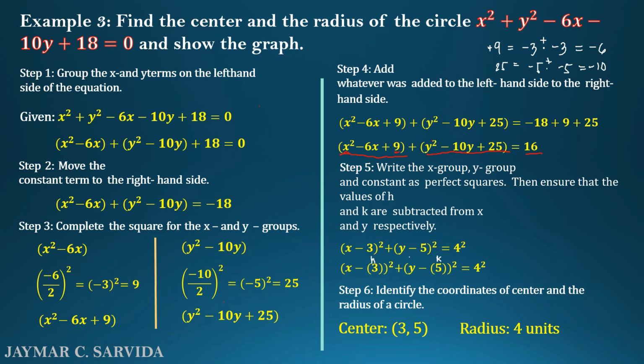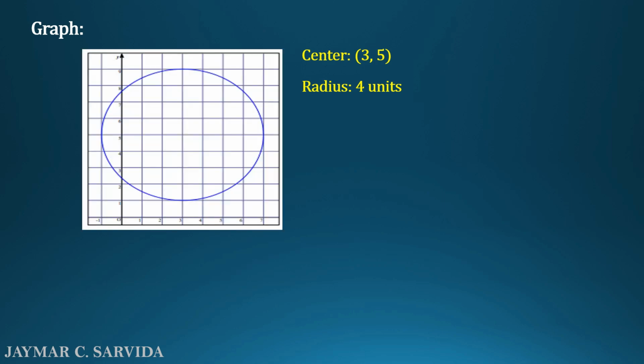Okay, next. Yung ating graph naman dito, class. Okay, so yung graph ng ating equation kanina. Yung center ay 3, 5. Yung radius ay 4 units. So the graph ay ganito ang kanyang form. Ayan. So ang kanyang center ay 3. Magbilang ka lang ng 3. Positive yung 3 natin dito. Okay, positive yung 3 sa x. So 1, 2, 3. Ito yung 3 natin.